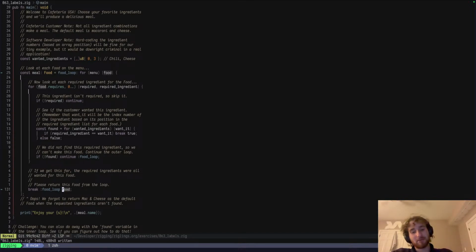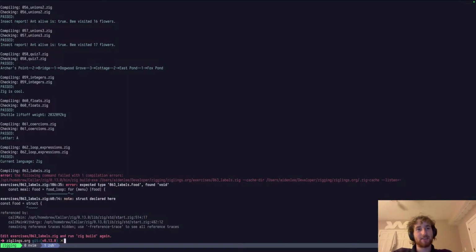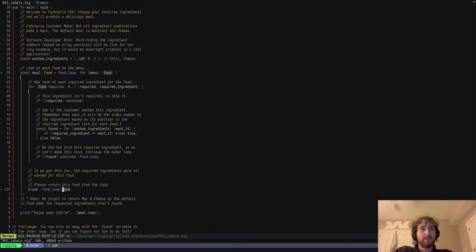Okay, but why is this? It's saying it's expecting a label. Like it expects a food, but it's finding void. But why? But why is it finding void? Because if we got this far, they were all met, and the food should be satisfied.